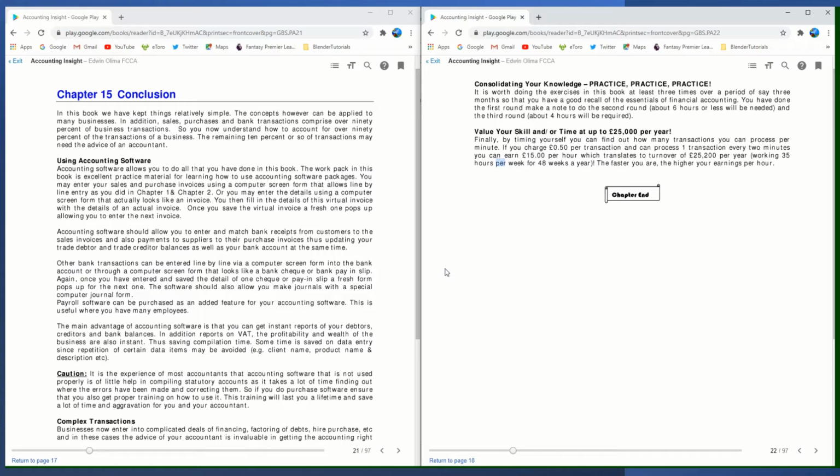Software can allow you to enter transactions on a line-by-line basis, like the way we've done on the Excel sheets here, and that can help you deal with more transactions at a faster pace. The main advantage of using accounting software is that you enter accounting transactions in a structured database format, and that will allow you to produce reports instantly and quickly from that database.